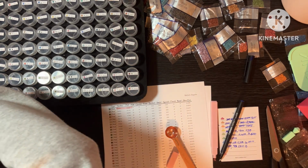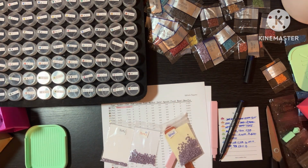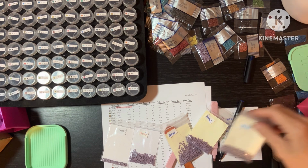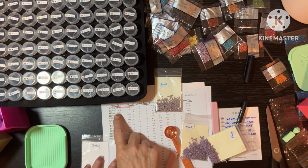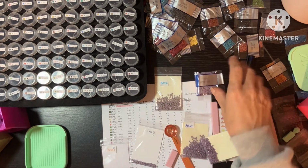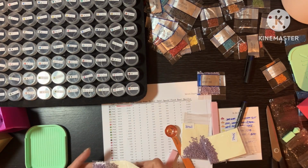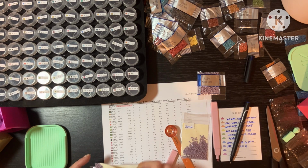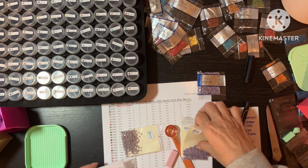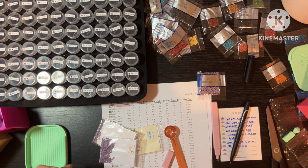Right, 3042. We have these. We have that. We have that. And we have that. How many do we need? 3,000. We also have 1,000 there. So, I'm going to see if any of these match up first. So far, they don't. Oh, those are the same.